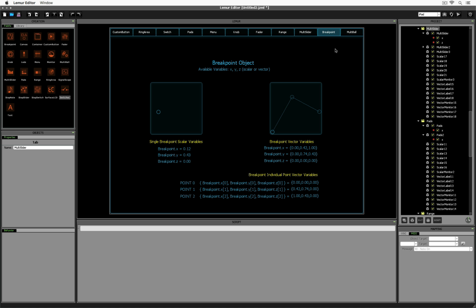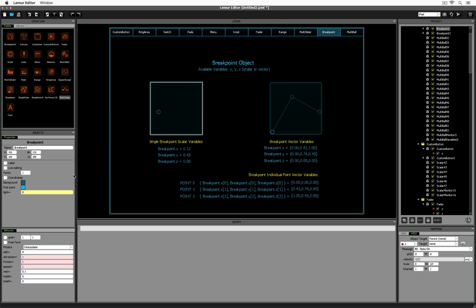The Breakpoint object might seem a little bit complicated at first, but it's really not that bad after everything we've already seen. Let's look at the simple case where the Breakpoint object has been configured with only a single point. The object itself has three separate variables: x, y, and z. Each of these variables can function as a scalar, as is the case on the left-hand side, or as a vector, as on the right-hand side.